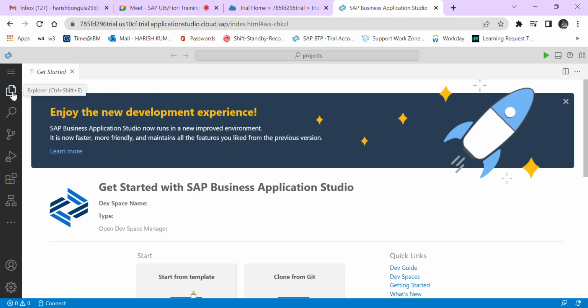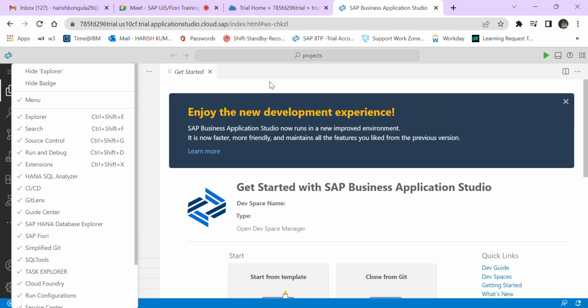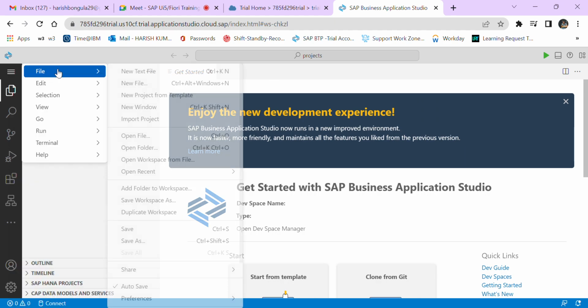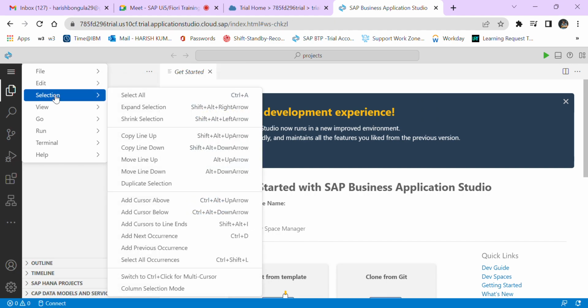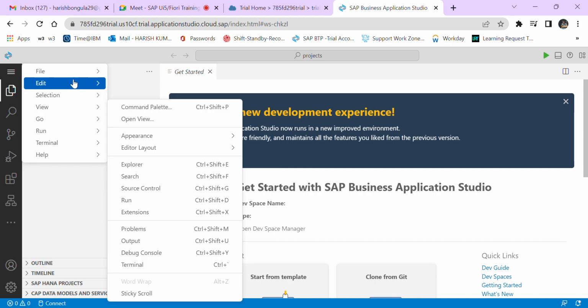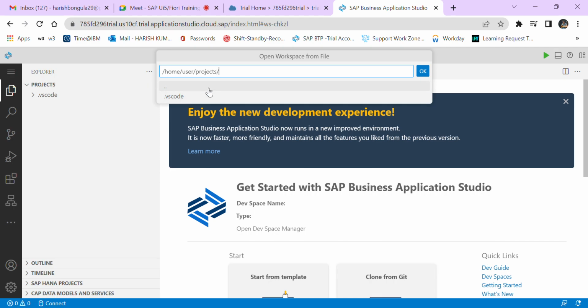Now you want to open, sorry, there has to be an open workspace. See, this is the folder home user projects. This is the folder where all our projects will reside.